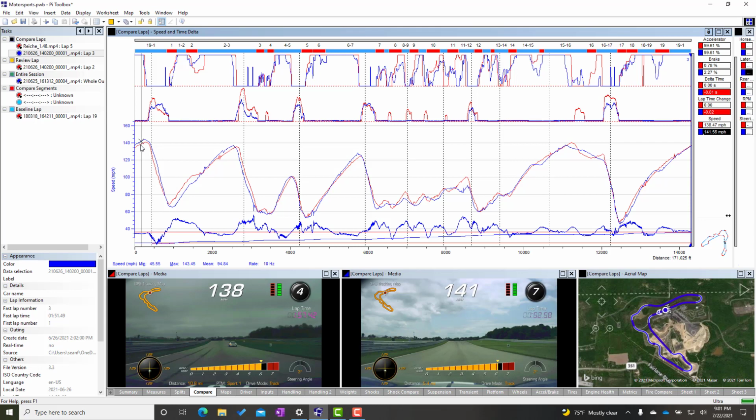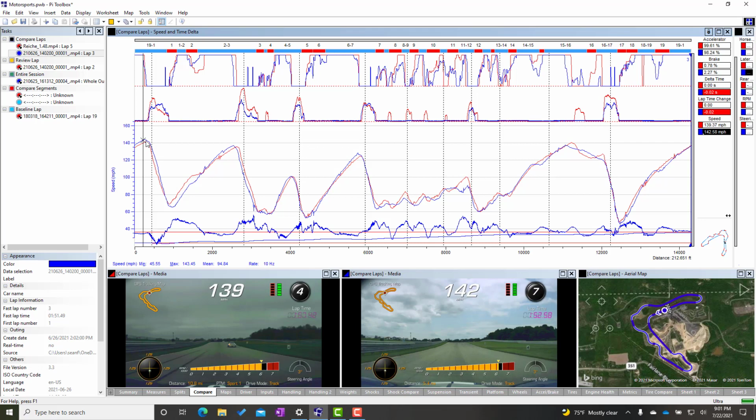So let's start right off the bat, coming down the front straight at PittRace. Again, here you see the horsepower really works to my advantage. Foot to the floor, I've got a pretty decent speed difference here, about 3 miles an hour, I guess. So not a huge difference, but even though I probably came off the final turn worse than he did, I still managed to gain 3 miles an hour by the end of it.